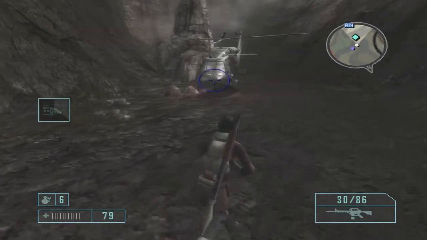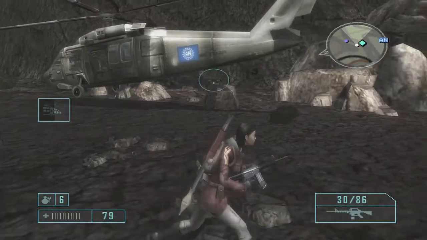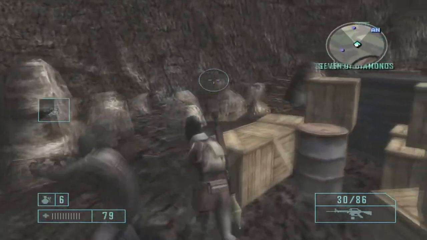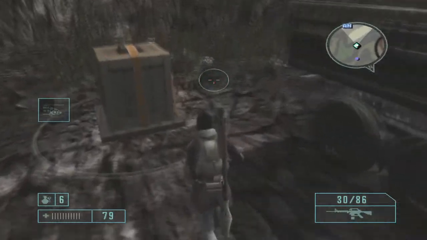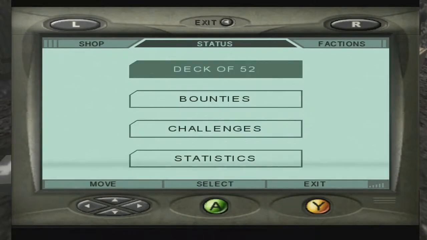Now we got a long way to carry this bag of money, haven't we? And I'm kind of proud of my landing. Why did you follow us all the way back here? And what's in here? More medical supplies. So, Seven of Diamonds.